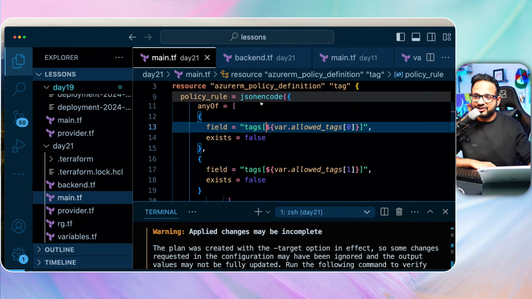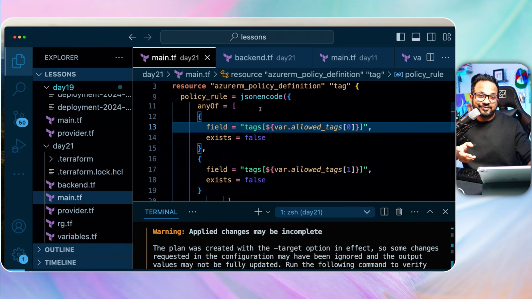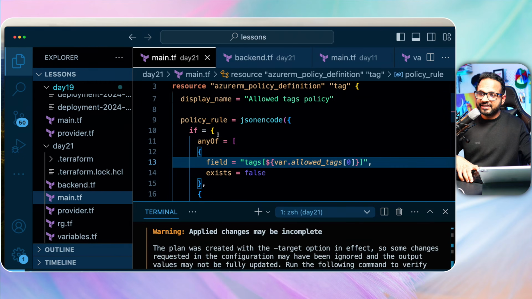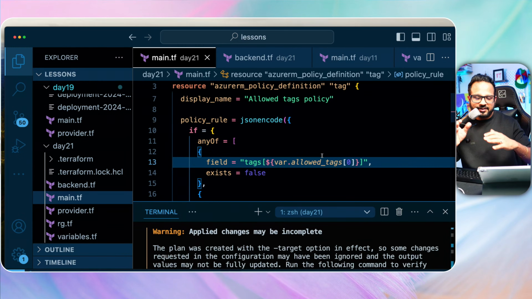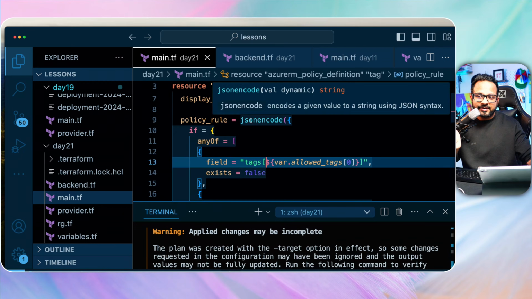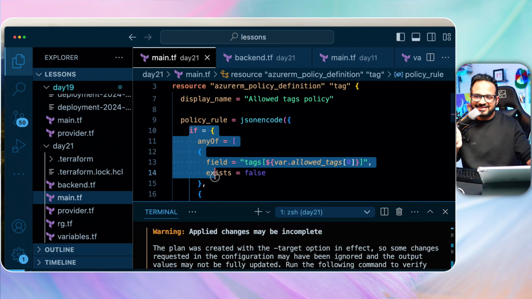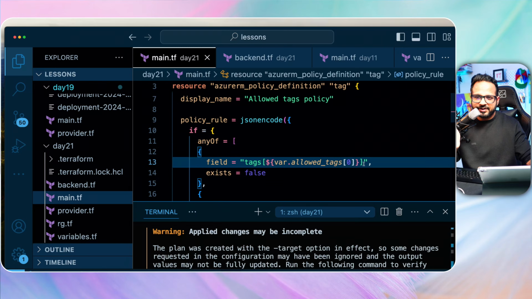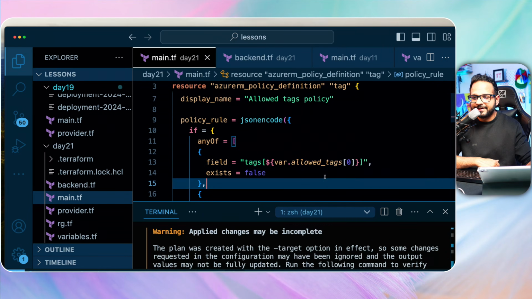Plus there was JSON decode over here instead of encode. This policy rule expects the configuration in JSON format, right? So with JSON encode, we are converting this HCL code into JSON code. That's what it requires. Plus if we use single quotes, it was not considering the interpolation to be resolved.